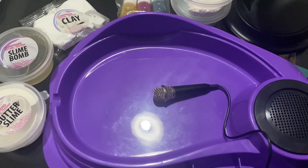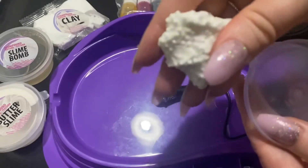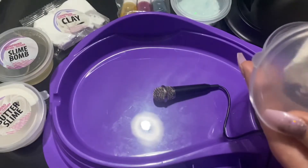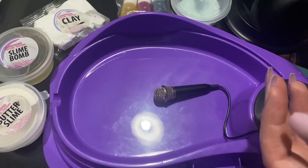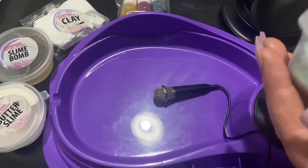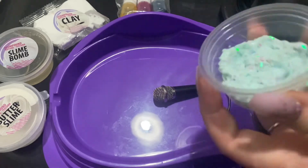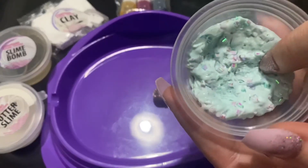So I'm really hoping this video turns out well. If you didn't see my last video, I actually already made this floam slime — it's pretty much just slime with little beads in it. And I also made this one which makes really good sounds. This one has like little crystals in it.